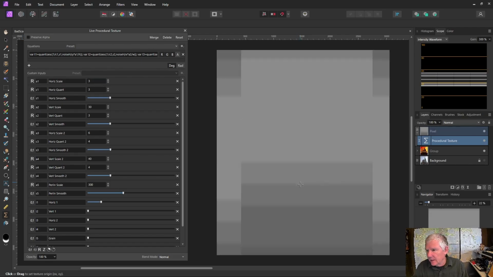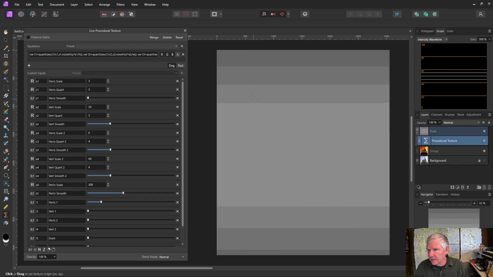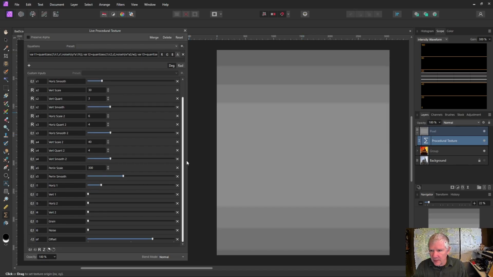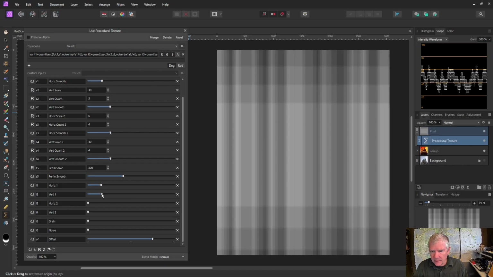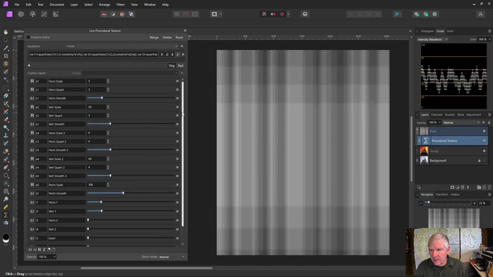Let's try that, and then I'm just going to make a little window on here. Now if I bring the smoothness down, you can see nice sharp lines. If I don't want those lines, I can bring this up a little bit, and then this will give me more stripes, but I'll just leave it at 3. So that's pretty good. Then I want to bring in some of the vertical, bring that in just a little bit, and I'm going to do the same thing with that one.